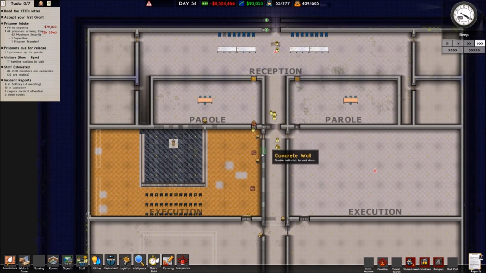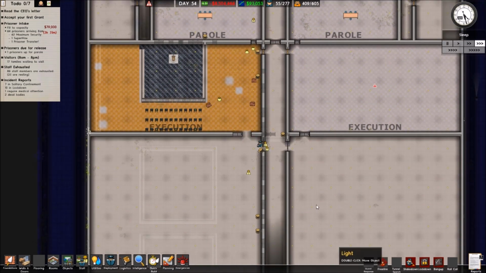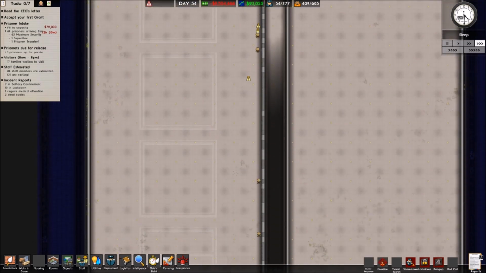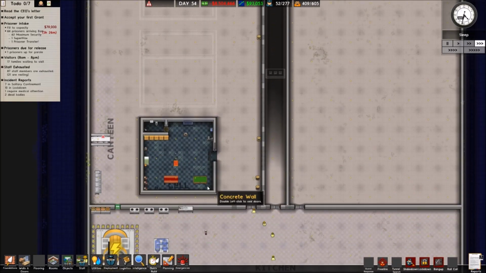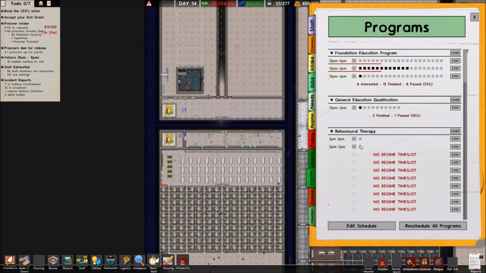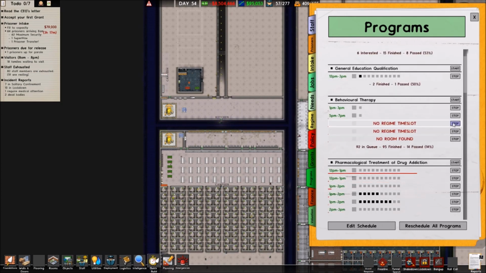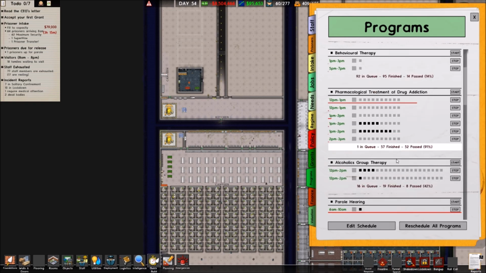Anyway, let's get this door open for these guys to come in and out. And get this door open as well. So we'll just get this last bit of flooring done. And then hopefully we should be... So it says unavailable rather than... Oh god. No regime time slot. Okay, let's get rid of all those then.